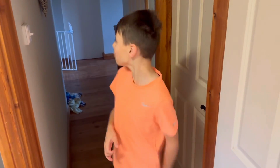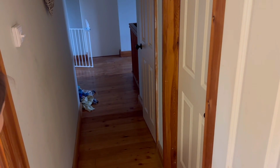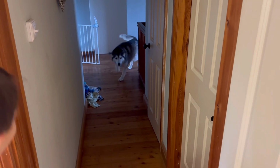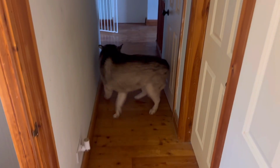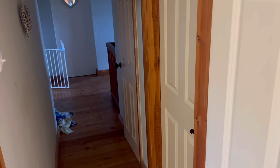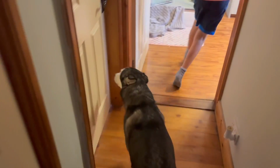Lola. Come. Millie ain't gonna come. Lola. Watch him. Millie, come. Millie, Lola, come. Come on then. Look at Millie. Come on back. Lola, come. Come on then, good girl. Come this way. Come on then. Good girl. Lola, that way.